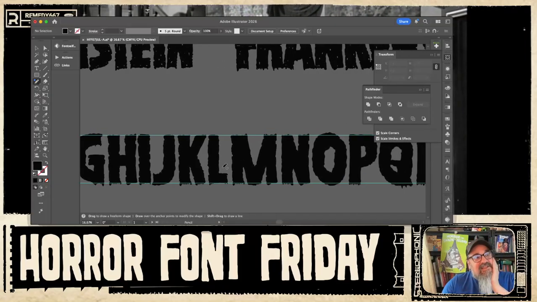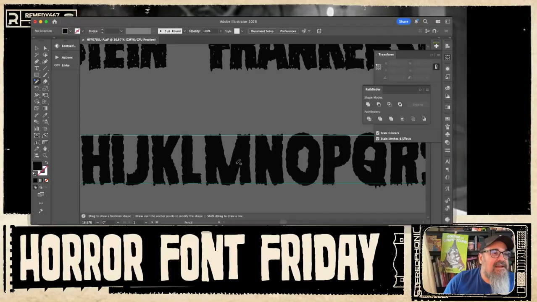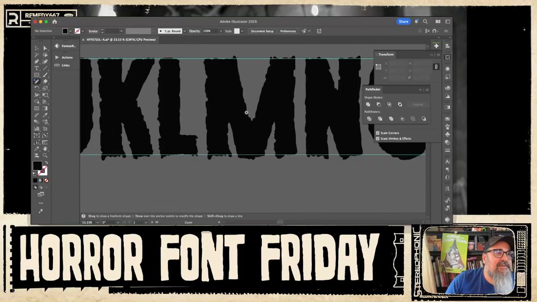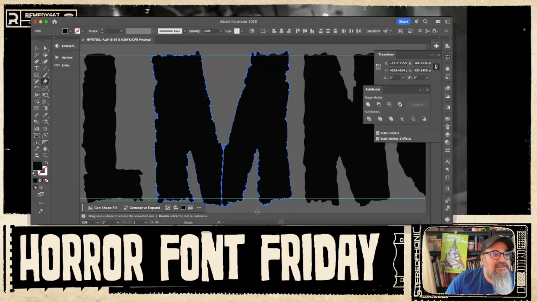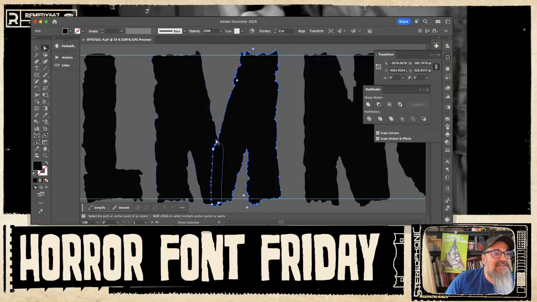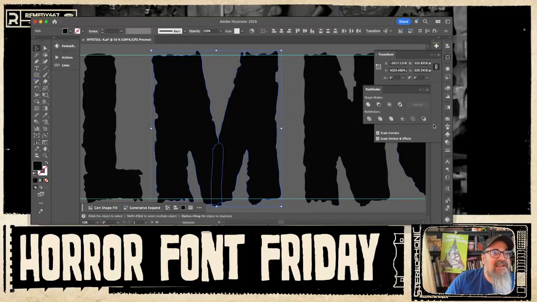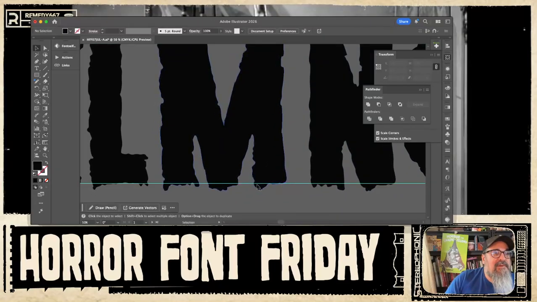The K looks nice. The K has that weird bend in, and that's kind of what doomed us originally in the X. The M, this center part feels a little too wide, so I'm going to cut it right in the middle. Mainly because it goes down too low. I guess it was also too wide on the bottom. I want it to be kind of evenly spaced with that.